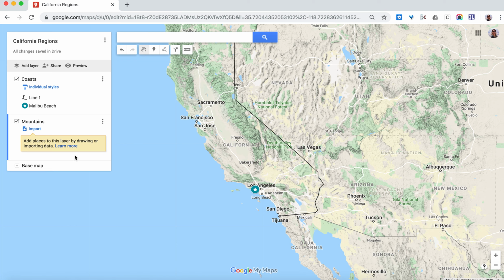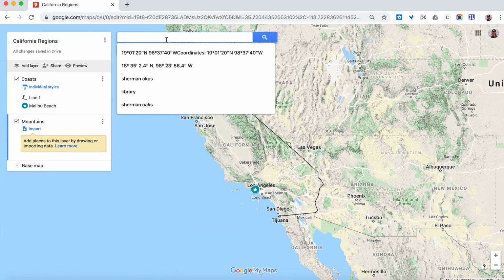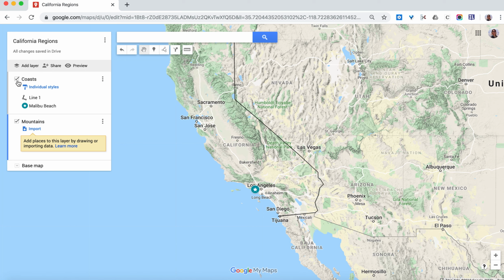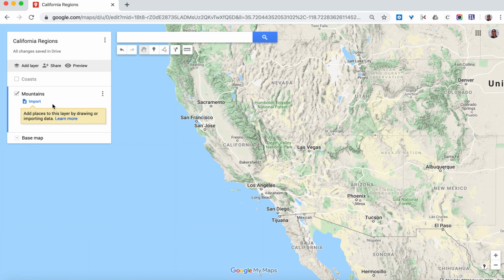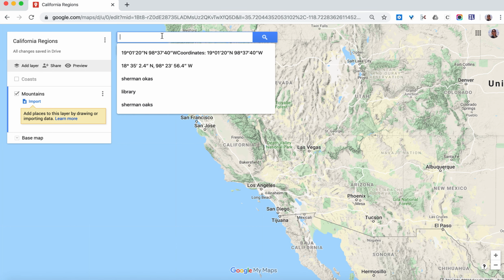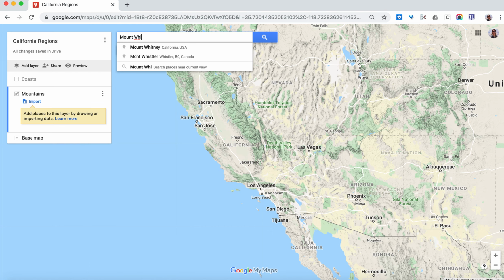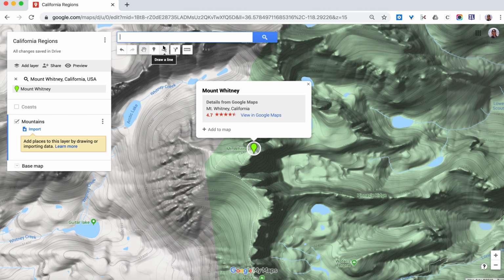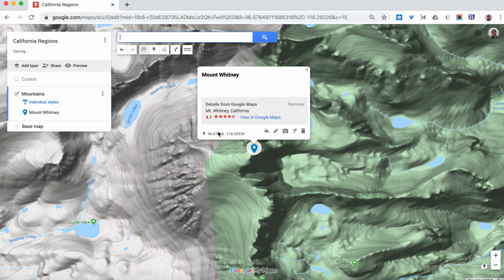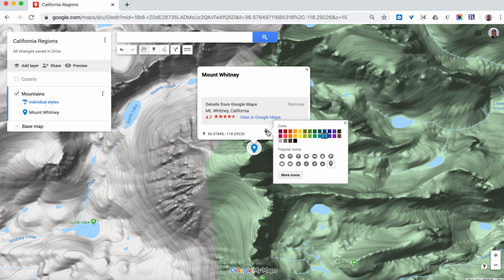I'm on this layer right now, so I'm going to unclick this one just so you see. Okay, going to search for Mount Whitney. And here's where it took me. I'm going to add that. I want that to be, let's say, a purplish color.